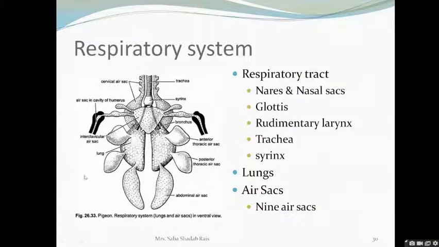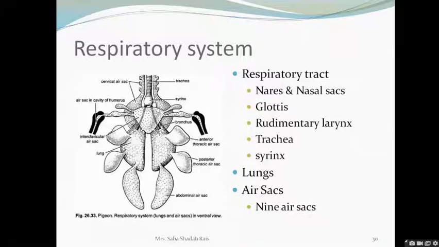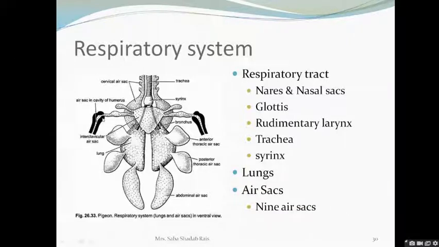The first and main air sac is the interclavicular air sac — it is median, single, and the largest air sac. It has two ducts, one opening into each lung. Each side of this air sac gives off two extensions: clavicular air sacs and humeral air sacs. All these sacs communicate with the cavities of the bones — the bones of birds are pneumatic. These bones also act as extra air storage and make the bird lighter, enabling higher flight.